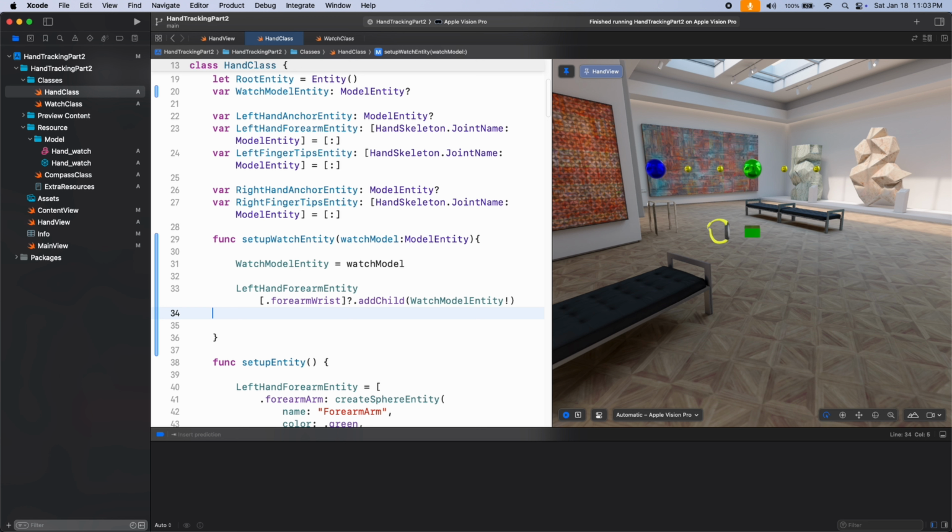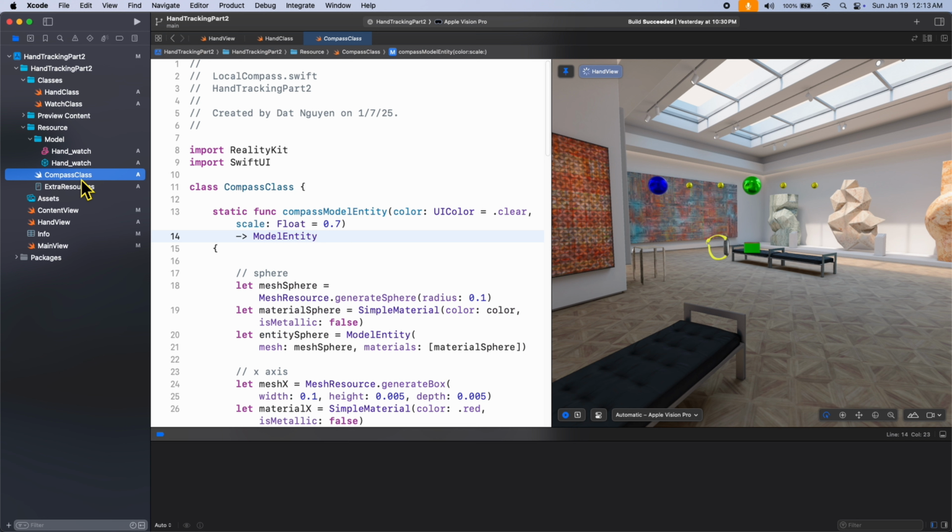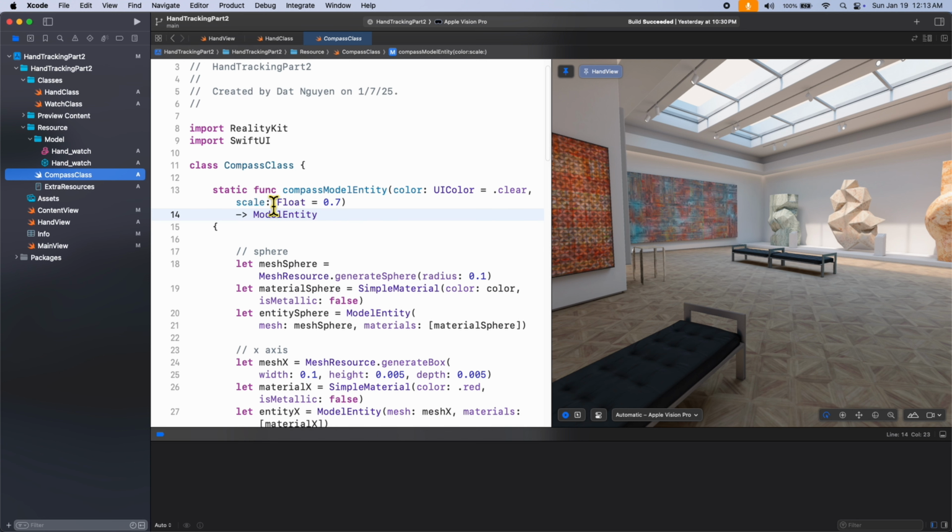To help us understand the orientation of the hand and watch in 3D space, we will use a compass. By using the compass, we reduce the amount of time needed to use Vision Pro when positioning the watch to the wrist. Go to the resource folder. There is a compass class with a compass model entity method.